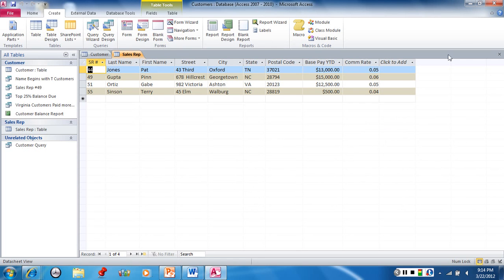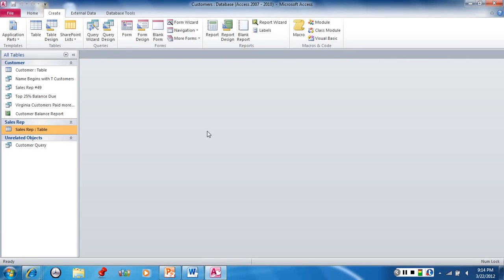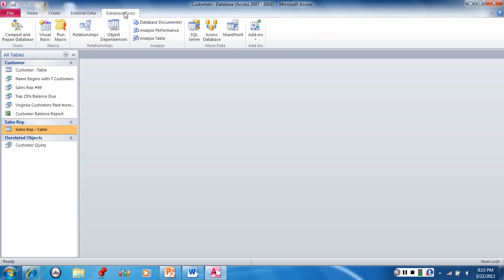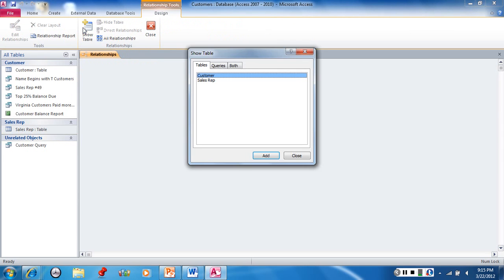What I have to do is build a relationship. In order to get 2 different fields from these tables, to sync the tables, you have to build a relationship. So what you're going to make is a relational database. And how you do that is up on the ribbon, click on the Database Tools tab. In the Relationships section, click on the Relationships button. And we need to relate these 2 tables, so make sure you have the Tables tab active.